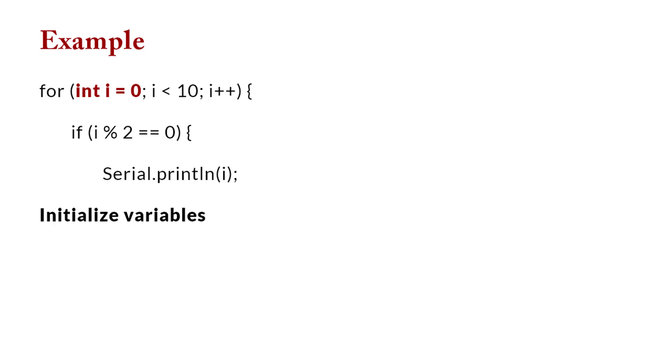Okay, let's look at an example. So this is a simple for loop which is going to print out the numbers from one to nine, not including ten, and it will print out the number if the number is even. So this is count to zero to nine, because ten won't be included, and then print even numbers.